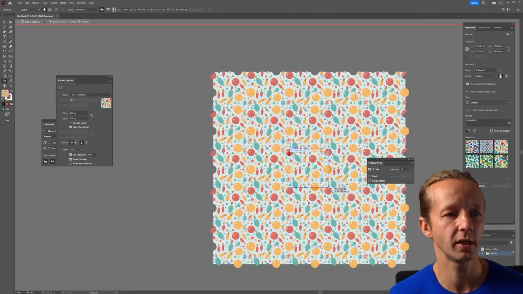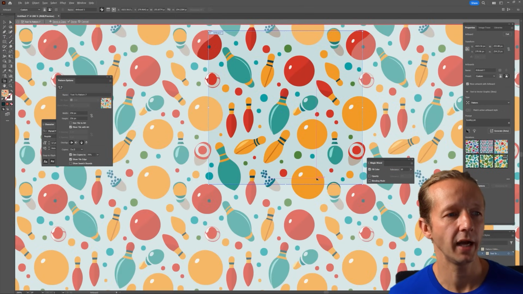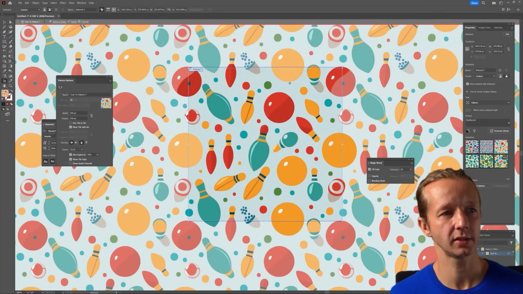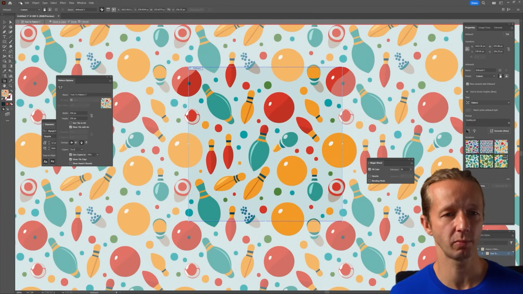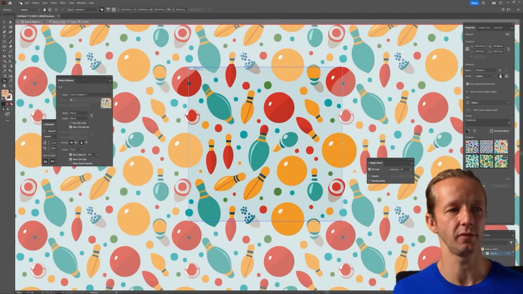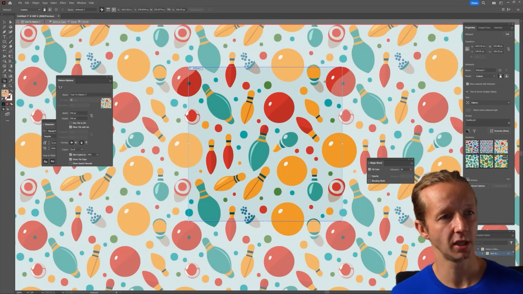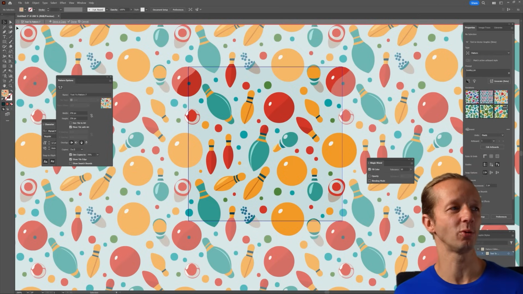It's very difficult to see. There we go. And now your artboard is completely sized to the exact same size as the repeating pattern itself. And when you do that, you can just go to File, Export As, and save as an SVG, and it will be repeating. Because if you look at each one of these objects on the edges, the other one repeats, so it's all repeating. Very, very cool stuff.